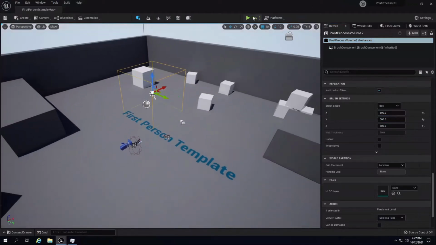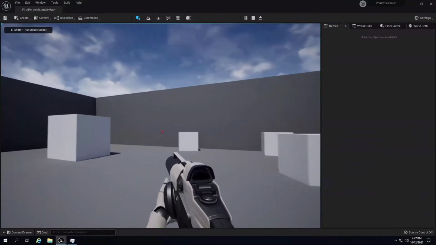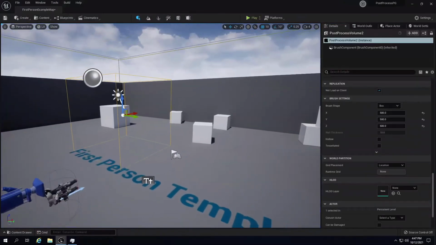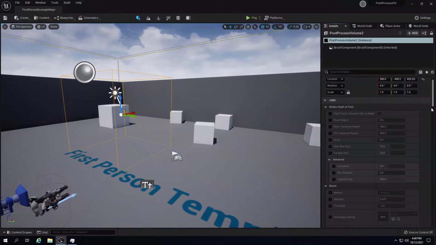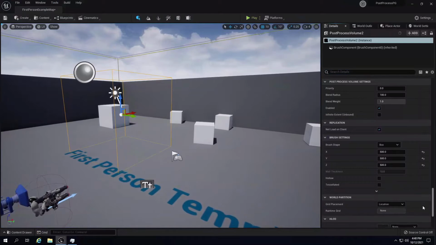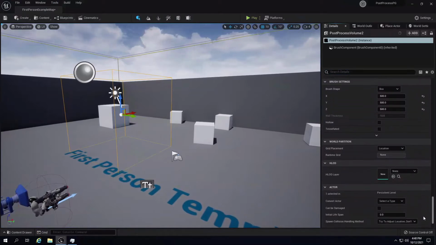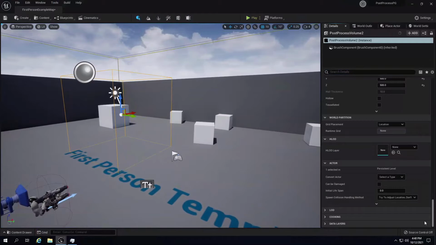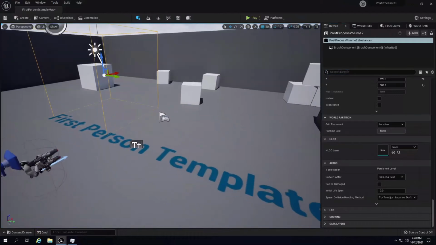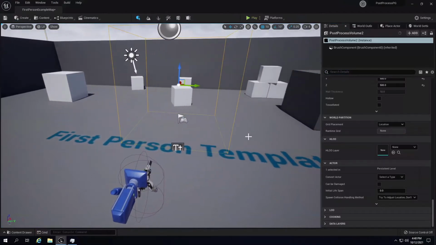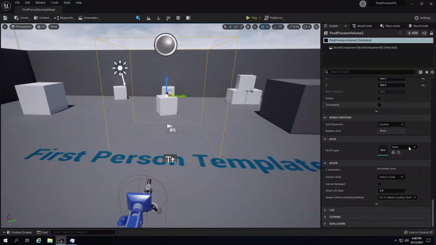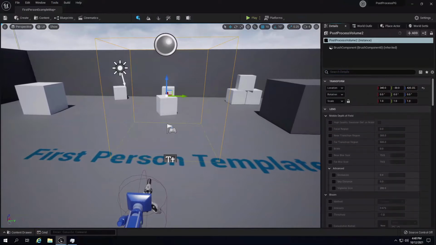So let's make sure we're starting in the correct spot here so I don't fly into it. It'll be over here. Okay. Let's see if we can make it visible. Note we would have to throw it into a blueprint to make it visible. It doesn't want to work that way. We'll just make sure it's straight ahead of us, and then we'll put something underneath it to showcase that it's in front of us. Oh, that's good enough, I think. Okay, let's go back up and take a look.